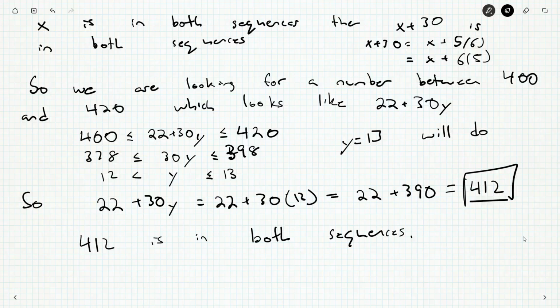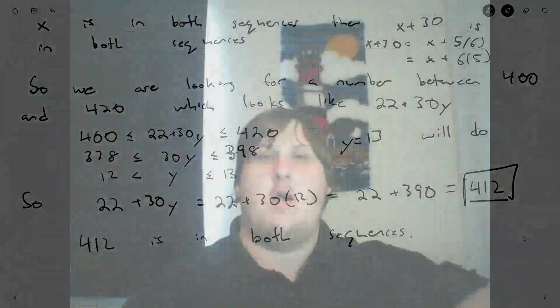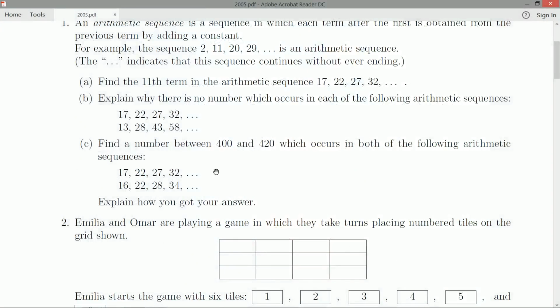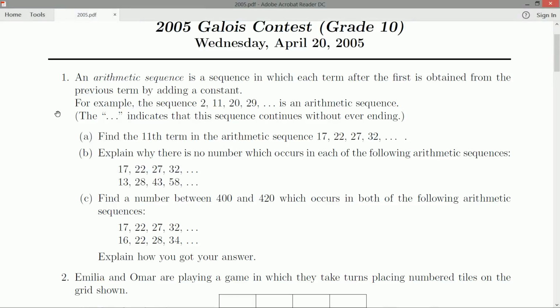Okay. We've justified it. We took a look at the patterns. We noticed that common numbers are 30 more than the last common number. We explained why that is. Common difference of 5, you add 6 of those. Common difference of 6, you can just add 5 of those. So you're always going to get x plus 30. And then we said, okay, now what did they want? They wanted a range of 400, 420. Very quickly, we get y is 13, and we get 412. Okay? So that was C part, and that is the last thing we need to do in question number 1.